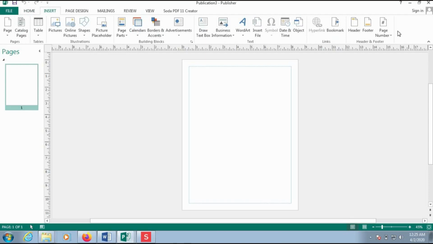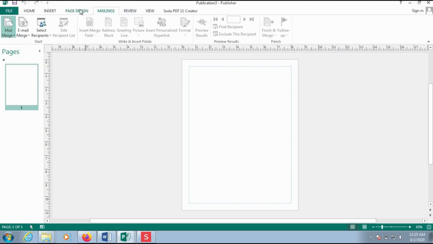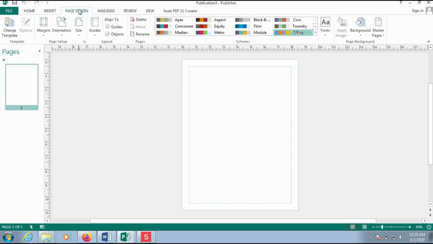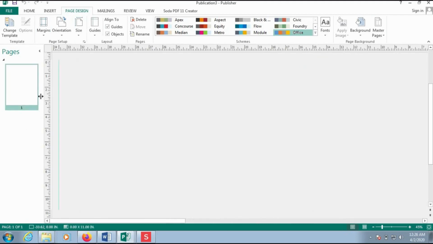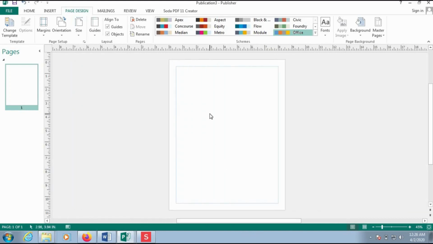So when you click on review, you'll see the ribbon menu. Page design displays its own ribbon, the content of its own ribbon is what you're seeing here right now. You can actually minimize this depending on what you want to do. Let me take it back. So this is the publication space where you do your publication.